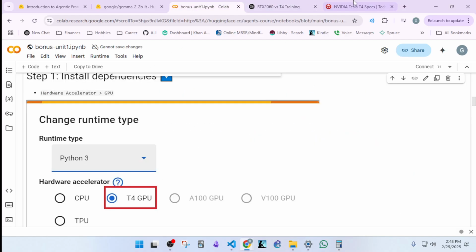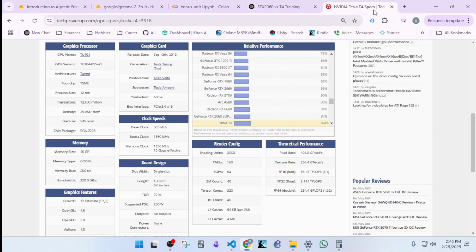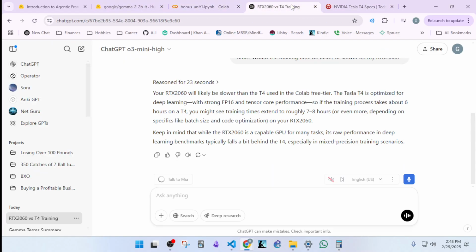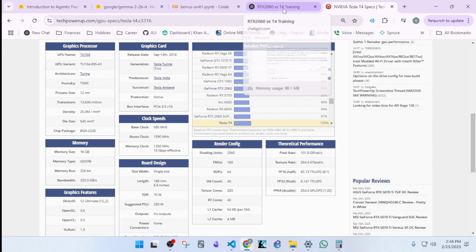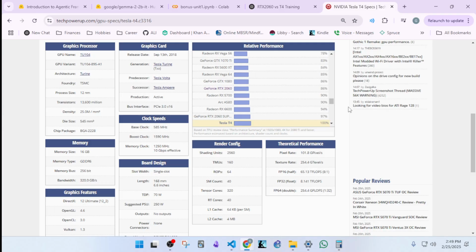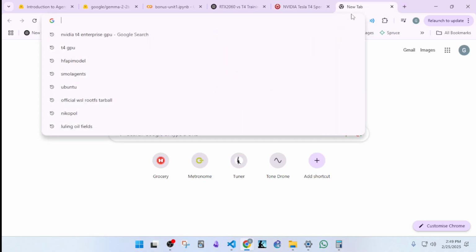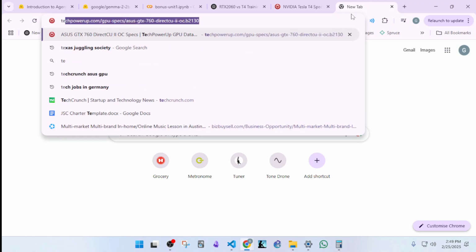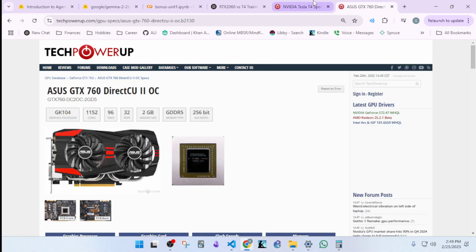Better off using that T4, but my best option is probably to just skip running the code and just read it instead, because my best option right now is 6 hours. Now I do have another GPU. I have an Asus, but it's not actually an Asus. Let's see what it is. I'm pretty sure it's, yeah. So I have a GTX 760 as well.